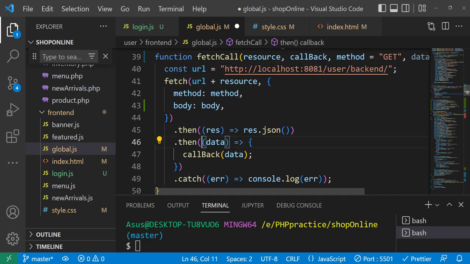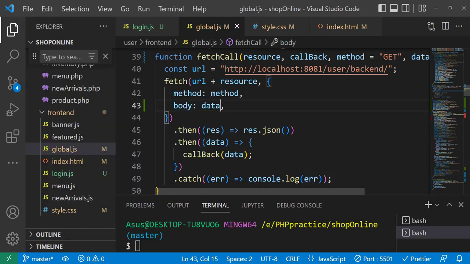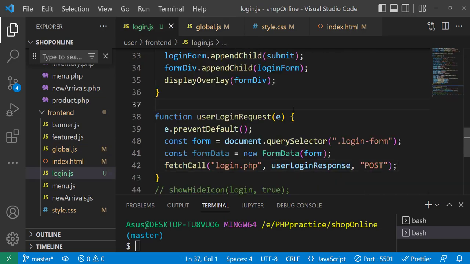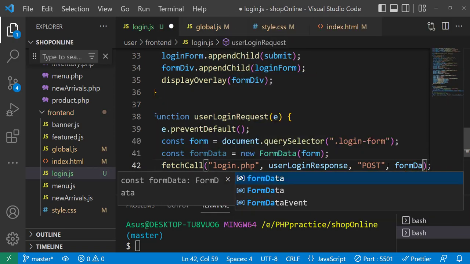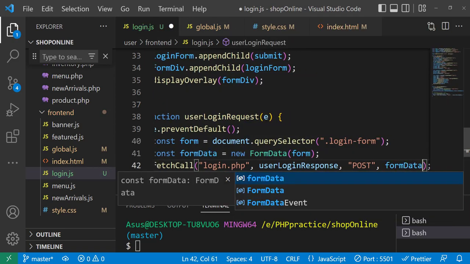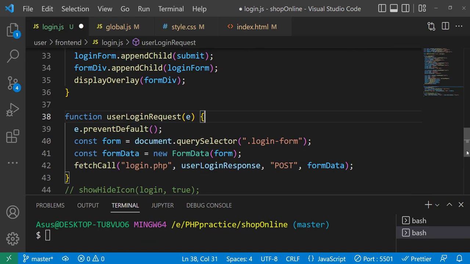Okay, so now this is the property name and this is the value. So the body contains data. Okay, now let's go back to our login.js. Now we can pass the form data to it, and it will be attached in the body of this fetch request and sent along with this fetch request to the backend.